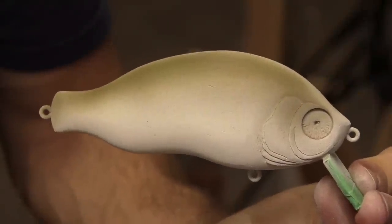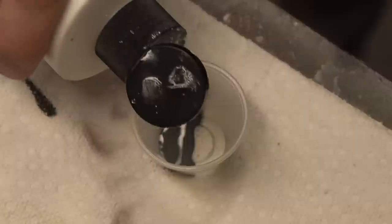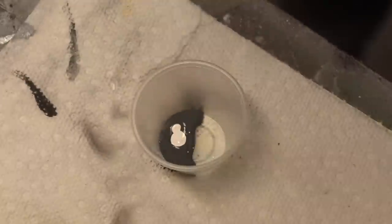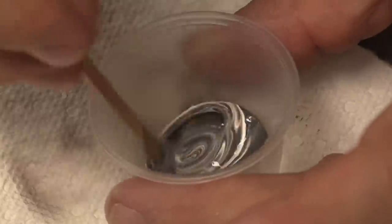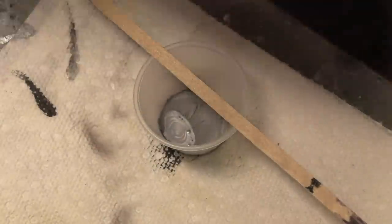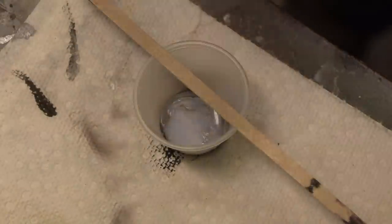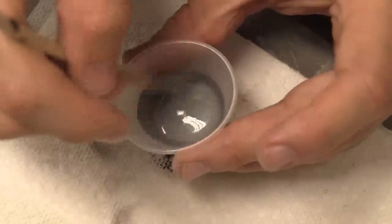This is actually gonna be a brown trout. That is what I've decided for it. Gray. Now a couple drops of opaque white. That was three. Oops. Should be fine. Silver. Reducer. Quite a bit of reducer. Balancing clear. I want a shiny light gray.